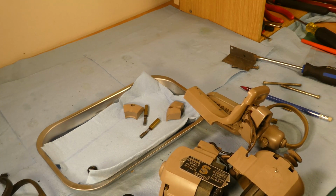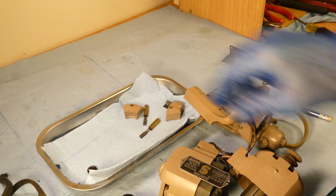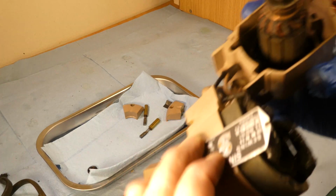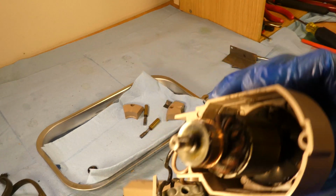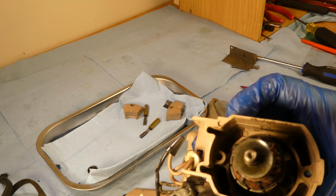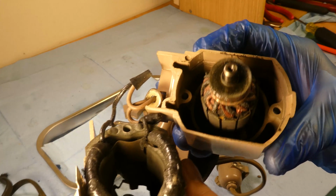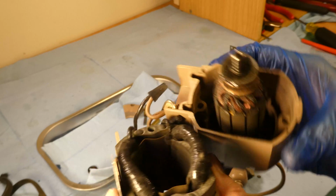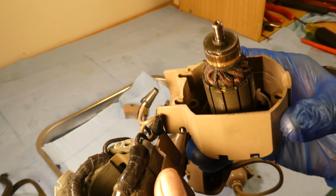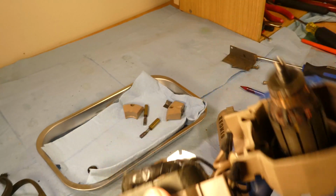Oh, there it is. Right by my sandal. And that's the shim that lines it up, like on the 400 series as well. And there's a good shot. It's a little bit grungy, just with age. I don't think there's any oil on anything, but it's going to have to be cleaned. All the dust is going to have to be removed. And then I'll clean the whole thing with electronic contact cleaner.